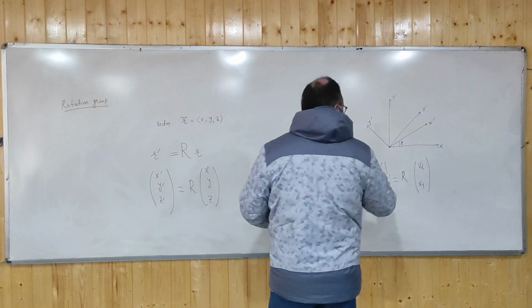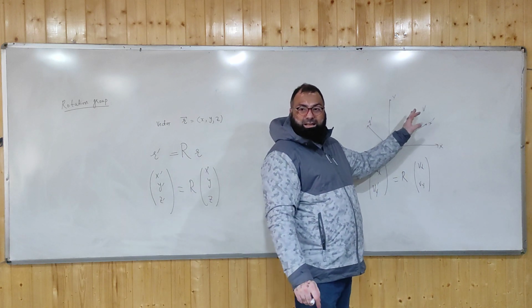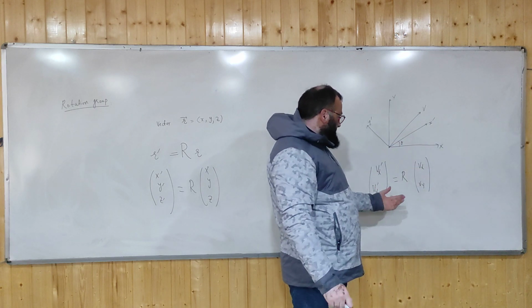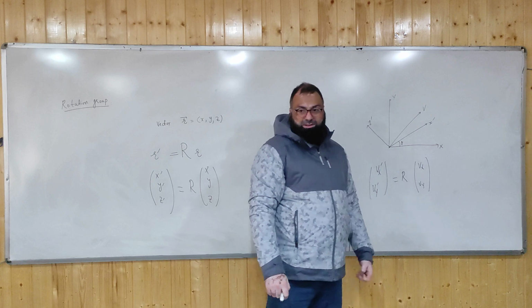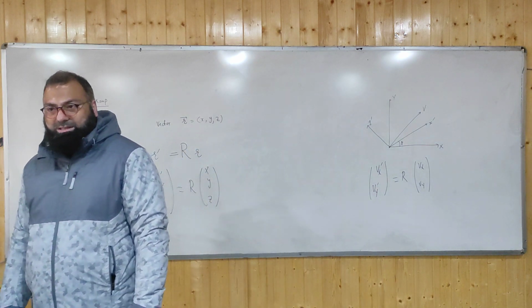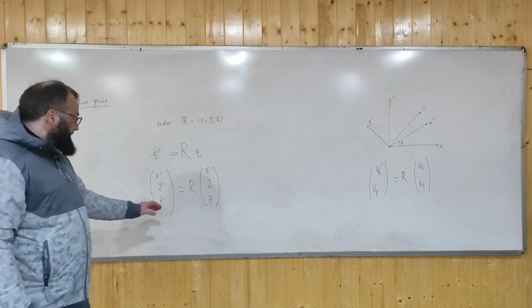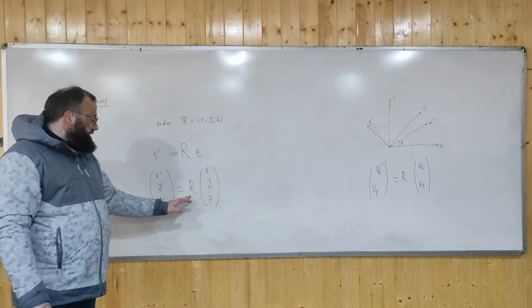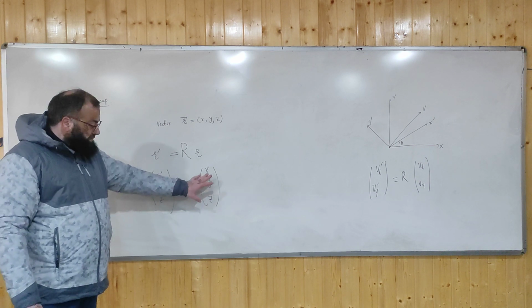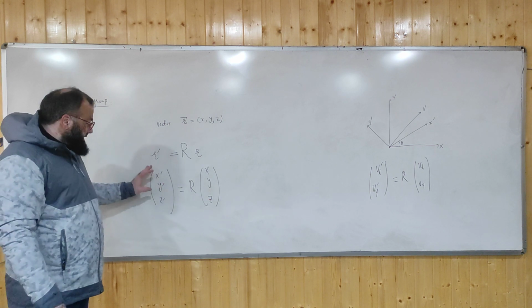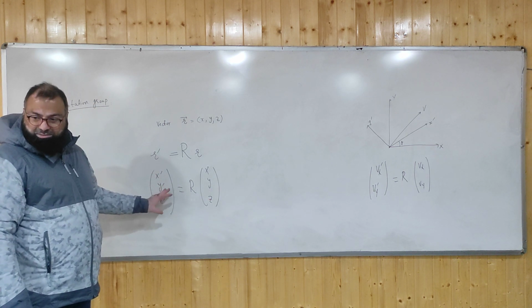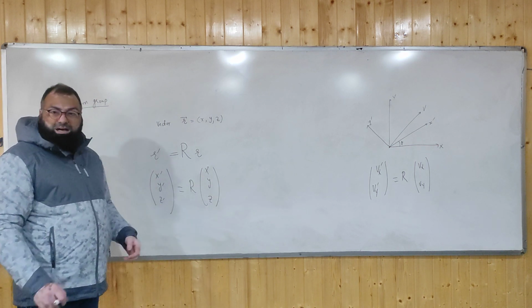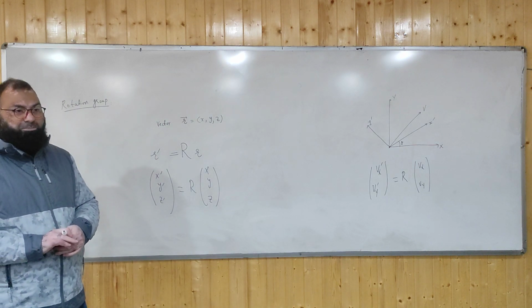You can think of this vector as the position vector of some point. You rotate your coordinate system or make a rotation in the xy plane, and you get the new components of the vector. The same thing is here. R is a rotation matrix; you can think R defines an operation which rotates your vector, and you get a new vector. You start from an old coordinate system and go to the new coordinate system with the help of this R.